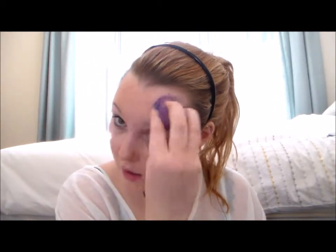Then I'm going to take my beauty blender and just kind of blend this in a little, as much as I can, because that really will help dull down the colour quite a lot. And kind of blend it in everywhere a little bit, just so it's even, but focus on those areas. So I haven't actually applied this all over to the face, I'm just applying it in those areas.